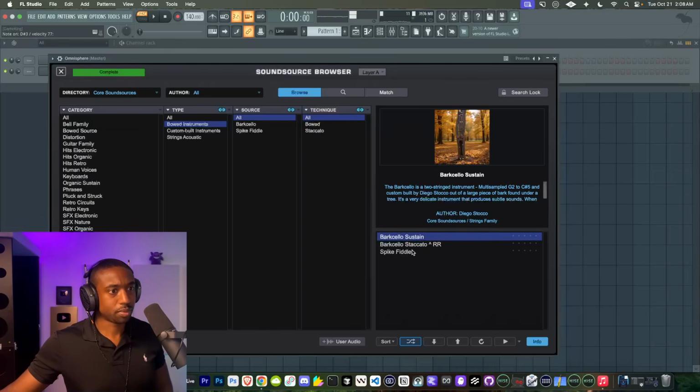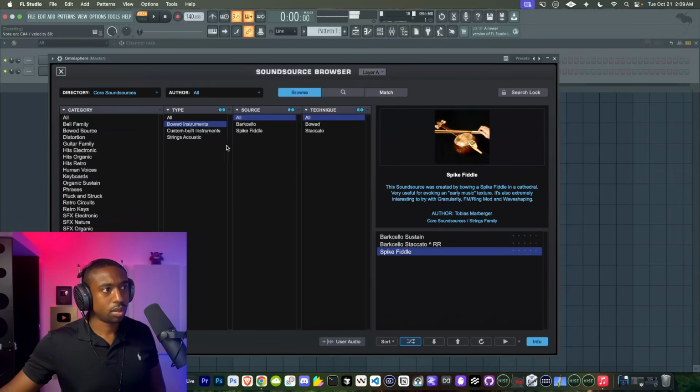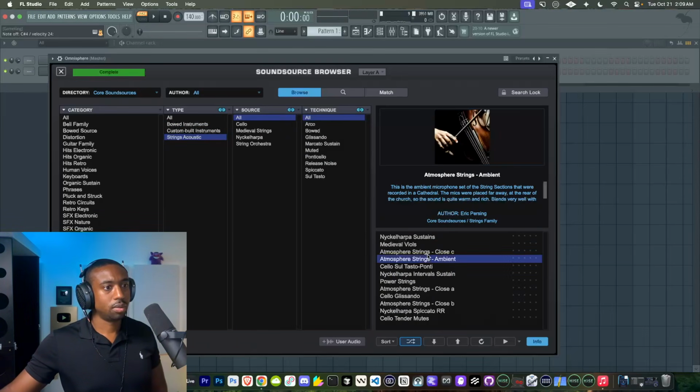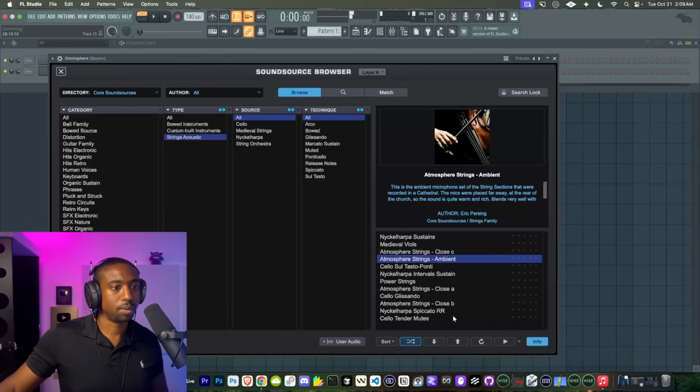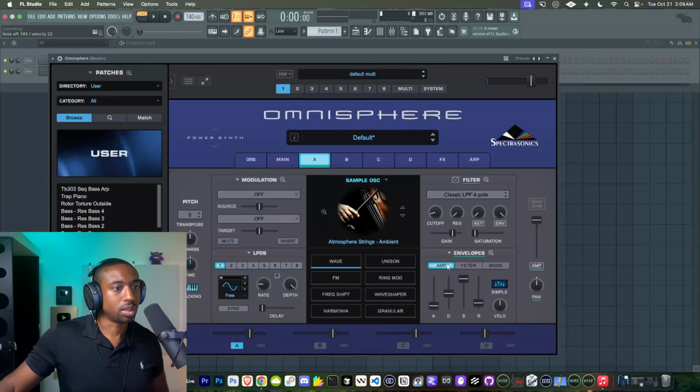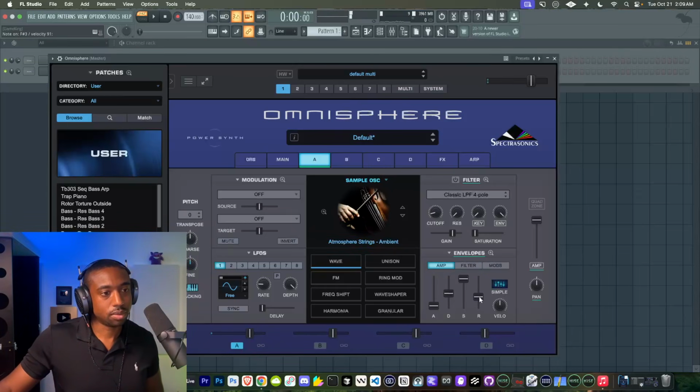All right, so I like this one. The only thing I want to add here is a release tail, so it doesn't just go and then stop.